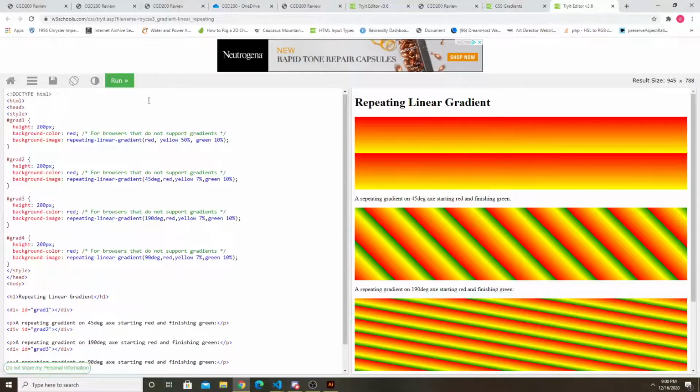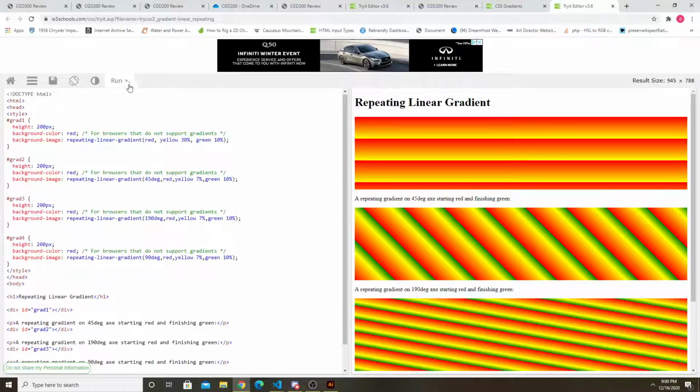Let's see. Red, yellow, green. I don't see any green anymore. What if we do red 10%?